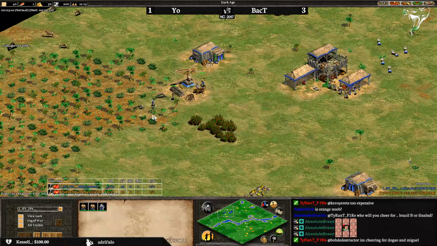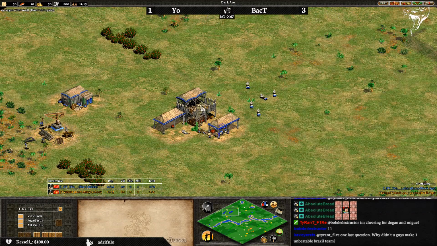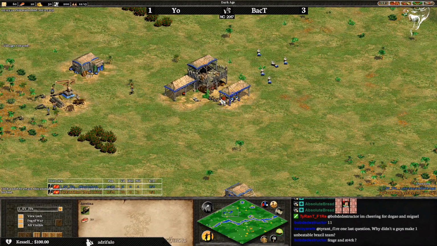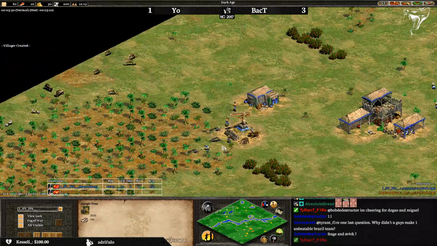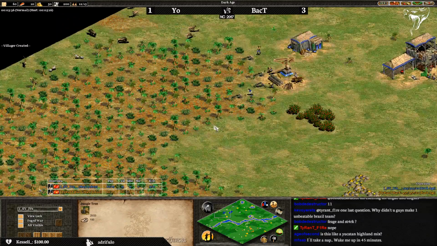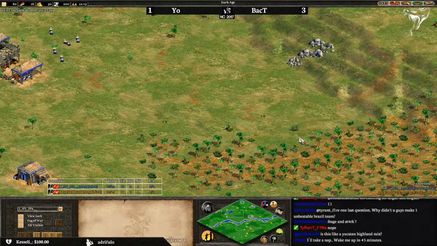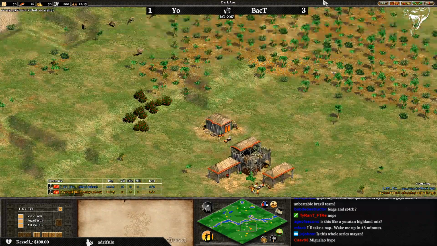Not a big fan of this lumber camp from Yo, but oh well, doubt lumber camp confirmed. But yeah, that's actually a really bad lumber camp. I'm not sure why he placed it there. Could have been here, could have been here, could have been here, here. Yeah, not sure.